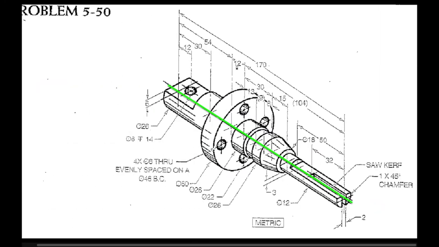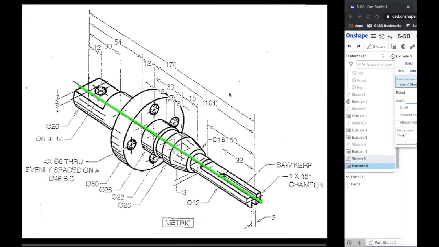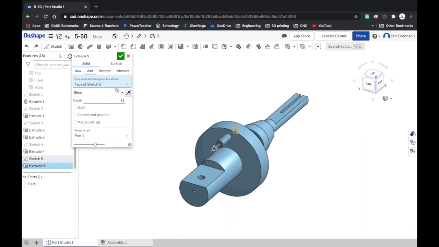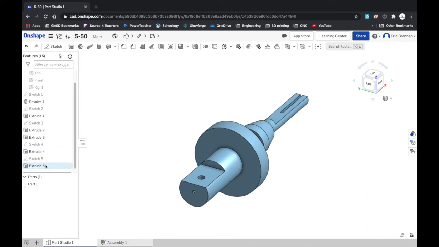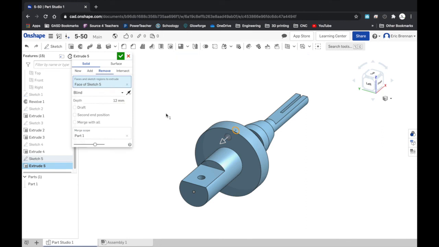Through the 12. And I need to change it to remove.